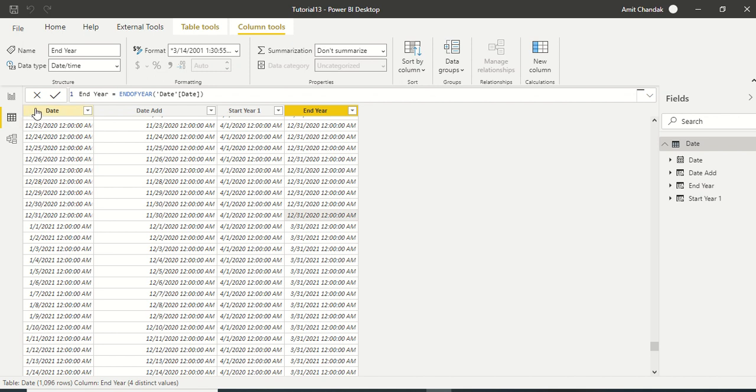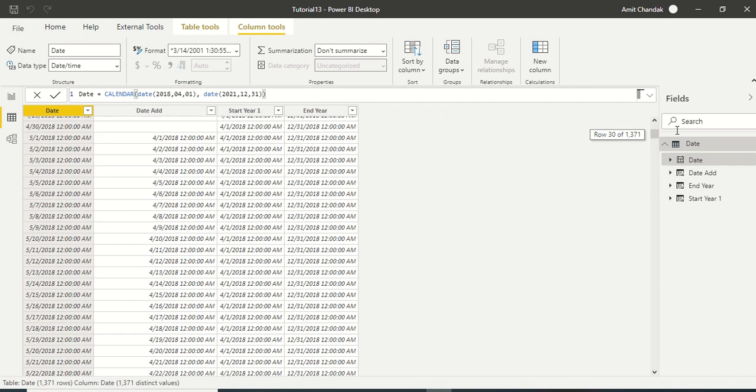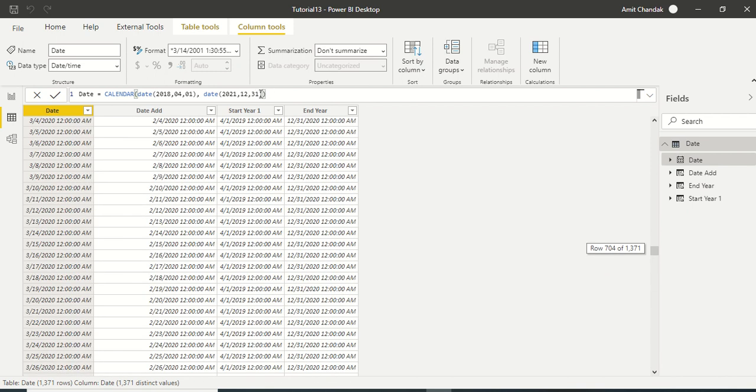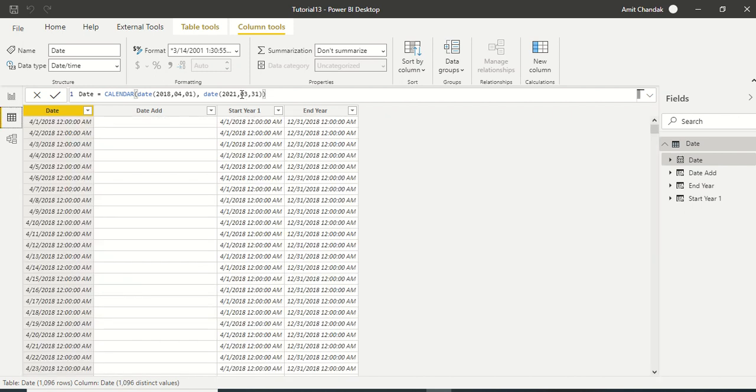So one way is that I go ahead and make this calendar till 12/31. If I change it to 12/31, you will see that I get the correct end date now. But I will continue with 0331 only, because I have created a financial calendar and I'm going to have the end date also based on the financial calendar.